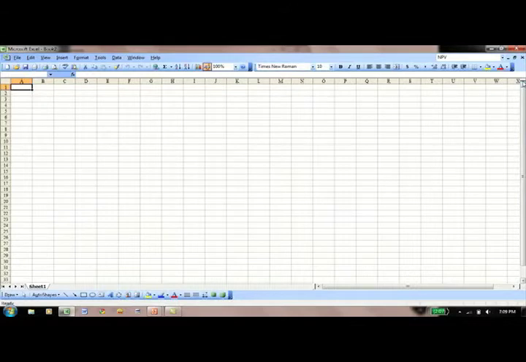Now, a couple of other things that I also want you to notice. At the bottom here is a tab, and many of you might have 3 tabs here, which is Excel's default. You can double click on this where it says sheet 1, and you can go in there and change this to whatever you want to change it to. So in my example, I'm just going to change it to income statement.